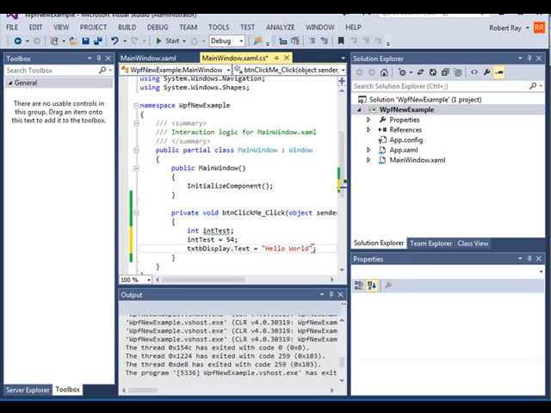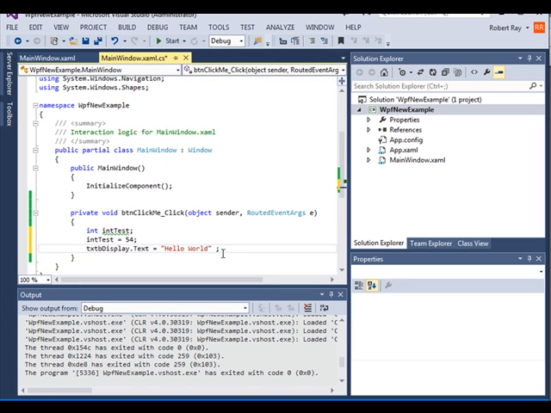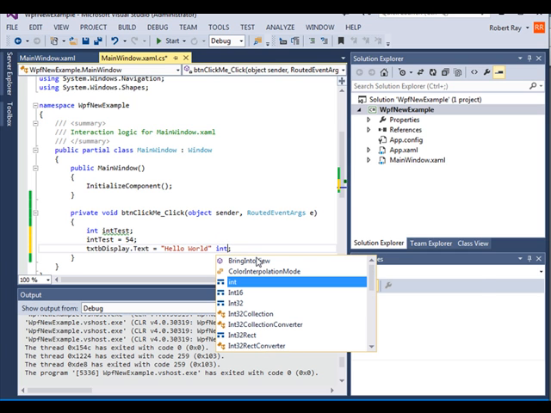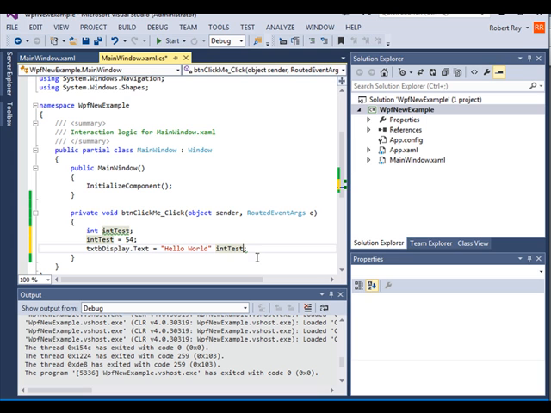And on here, what I can do is I can say, this all fit. Okay, hello world, and then I want to display integer test, but in this text box, this text display, it only wants string characters.